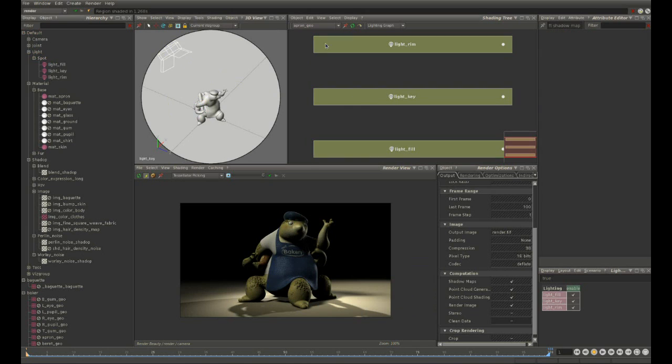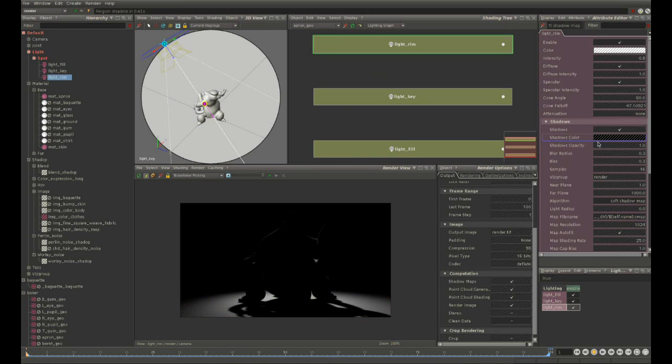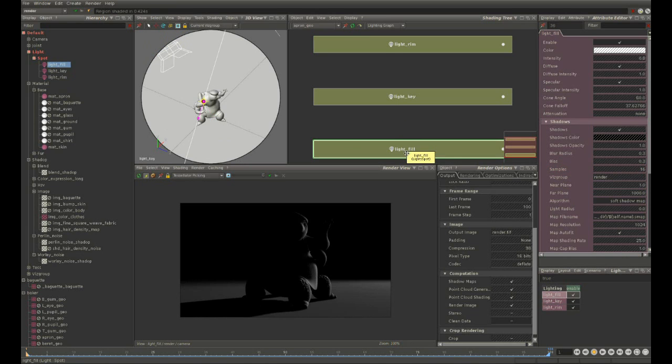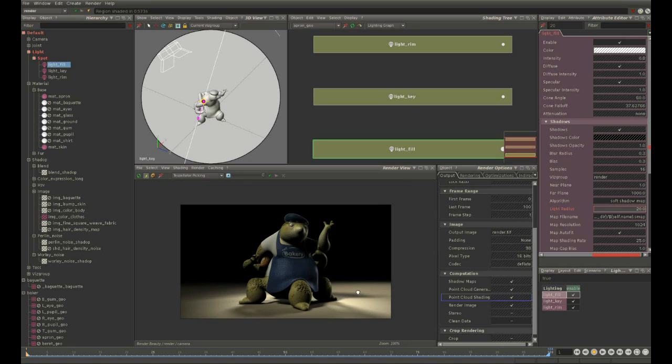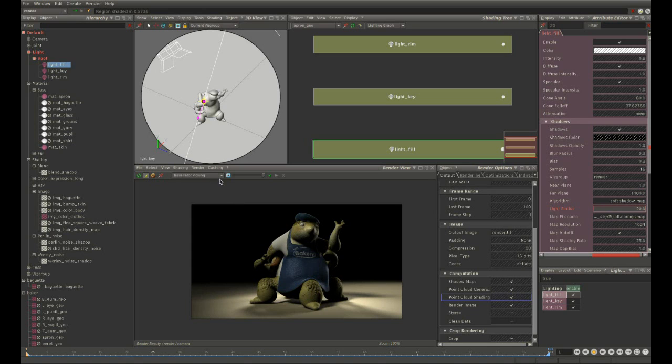So let's select, for example, my rim light. Let's put a value of 5. Okay, let's increase the sampling to 36. Nice. So now I'm selecting the fill light. Let's increase it to 10, 20. Okay, 20 is okay. So now I changed the blur of my shadows, and if I render again, I can see this final rendering. So I'm going to take another snapshot, and I can compare before and after my changes.